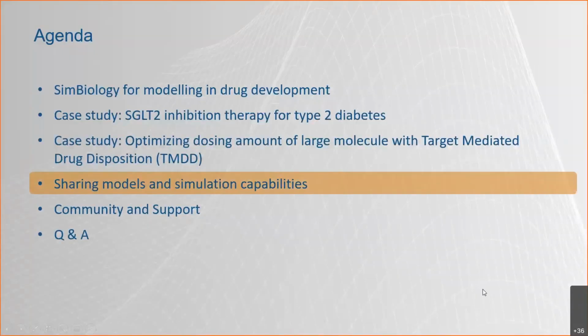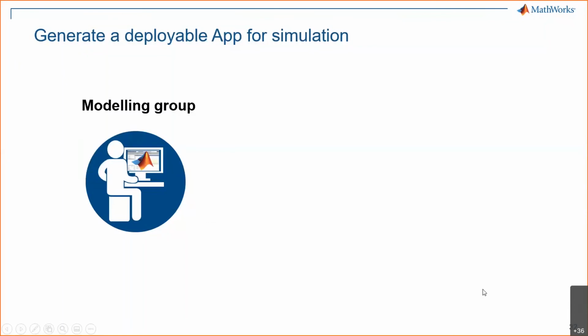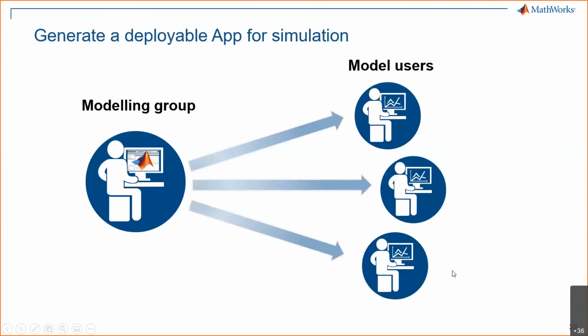Okay, and quickly now, model sharing. So if you're a modeler, that's great. You can work with MATLAB and Symbology, build your models. But in some cases, we've seen that there is a modeling group, people doing the modeling work, and the people who might use that model might not necessarily be the same people. They might not be modelers and might not know also about programming and MATLAB. So what you'd like to do is provide them still the capability to simulate, because you don't want them to go back to you each time they want to simulate maybe a new experimental condition or new dosing amount.